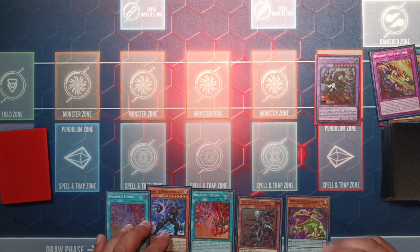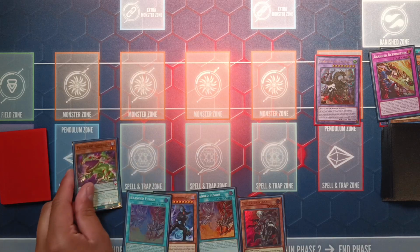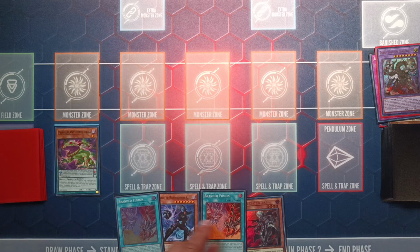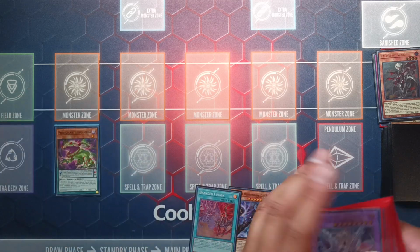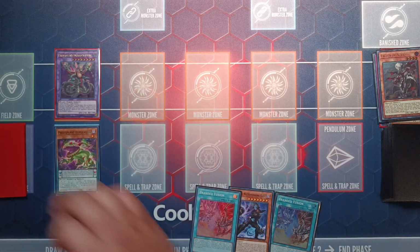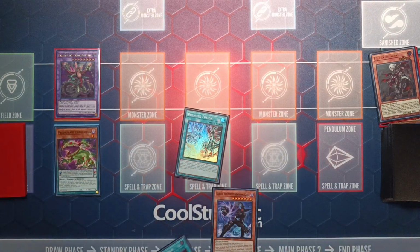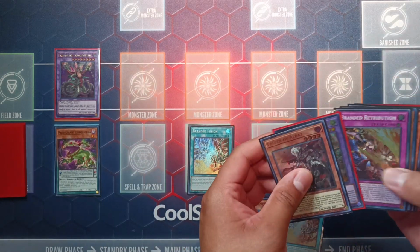And now, if we really wanted to take things a step further, we can actually scale the Buffalicula here, and then go Buffalicula, fusing away the Grand Gugnol and the Albaz. We'll keep the Kaiju just in case we want to crack their board on the crackback. And we can go ahead and just make a Dragostapelia for free, because it requires a fusion and a dark monster, which Gugnol is the fusion, Albaz is the dark, so now we can make a Stapelia. Now we can actually commit to our Branded fusion line. And if this does get ashed, well, at least we still have a Stapelia, obviously, which is a negate the opponent's got to play through.